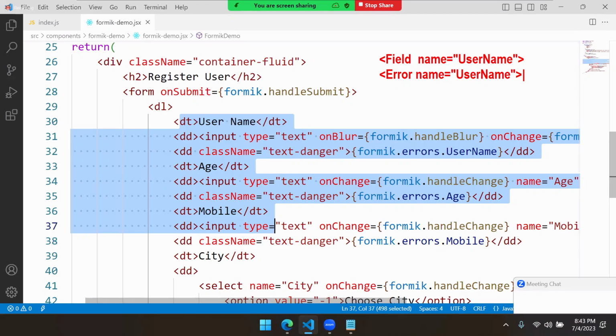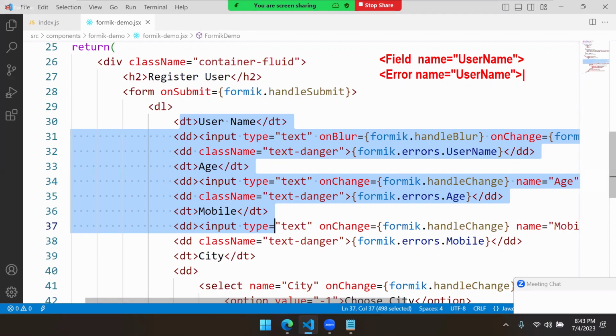But what is the problem in this? A component means a ready-made design. And if you don't like that, and you want to add some more events, then this is not great. That means if you want keyUp, keyDown, keyPress, or you want focus, then they are not providing such events. Then we have to write manually with our own text boxes.